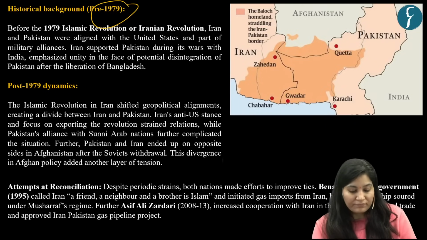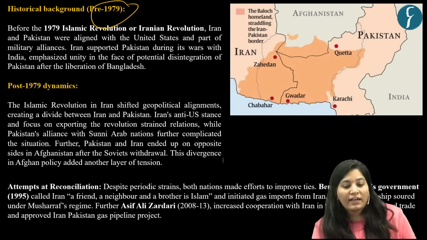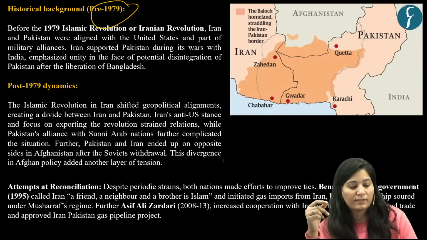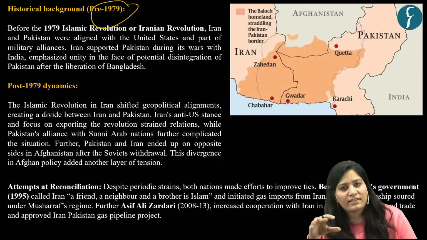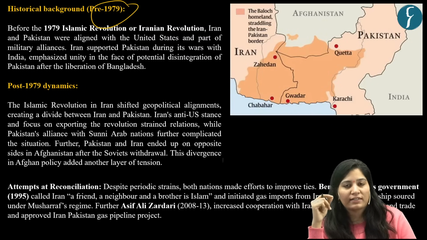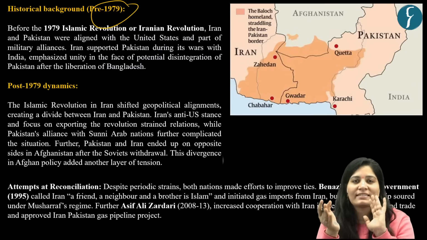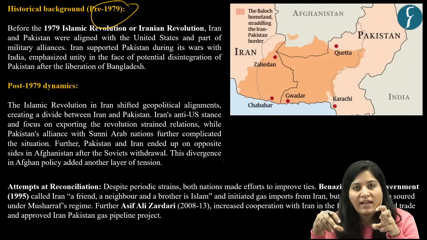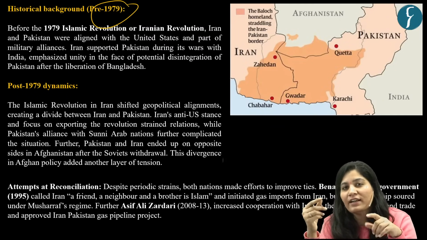Got it? And now, what is the current issue? Understand what is happening on the Iran and Pakistan border. Let's understand with the help of an India example: the northeastern states bordering Myanmar share a common set of tribal population, and this common set of tribal population somewhat impacts India in a negative way.